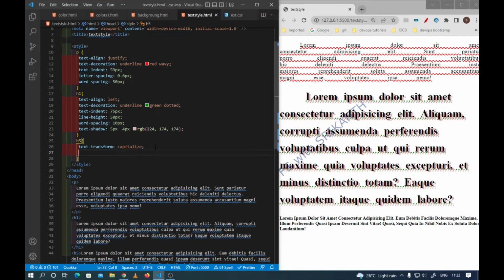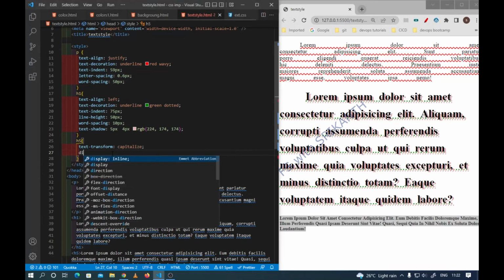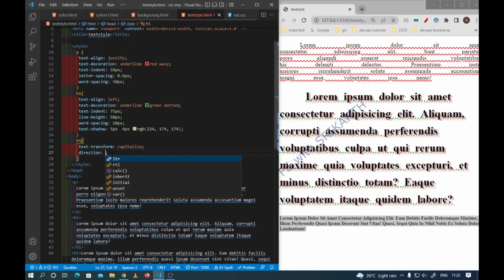The next one, the direction property is there. With the help of the direction property, we can represent our content. Generally this h5 content, just observe this h5 content, left to right is printed, right. I want to change this direction to RTL, right to left, means the content comes reversed like Urdu.